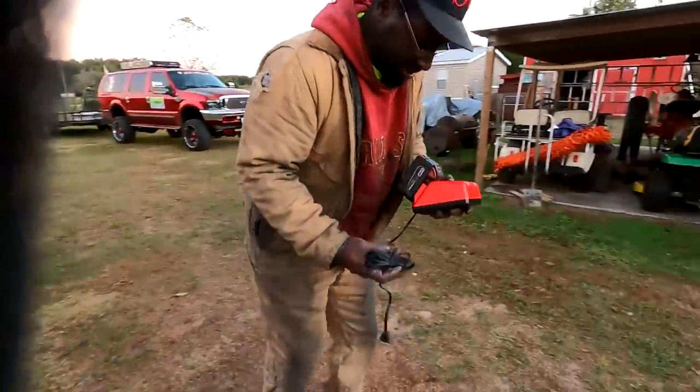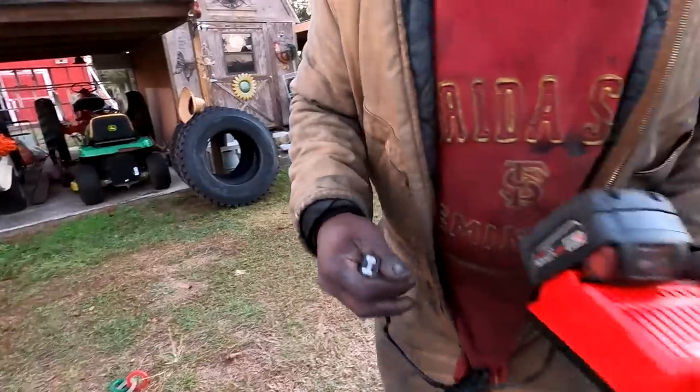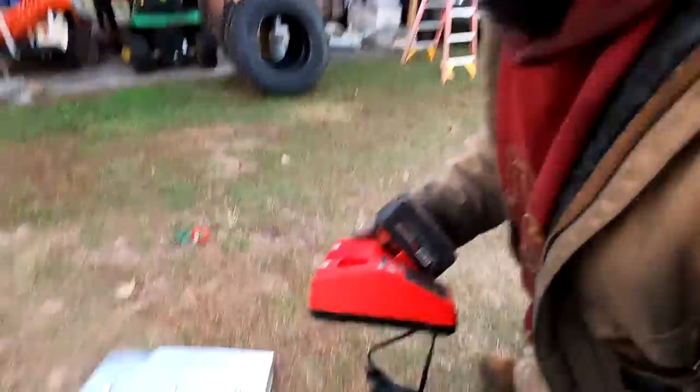Is that one of them wireless chargers you don't have to plug in the wall? Oh yeah.